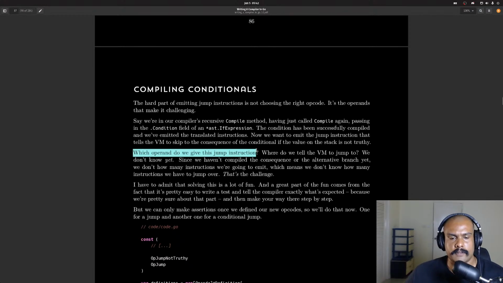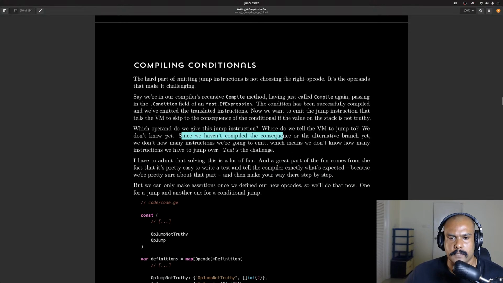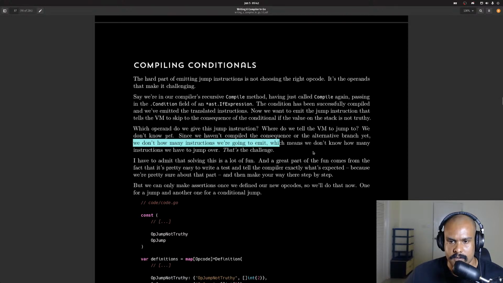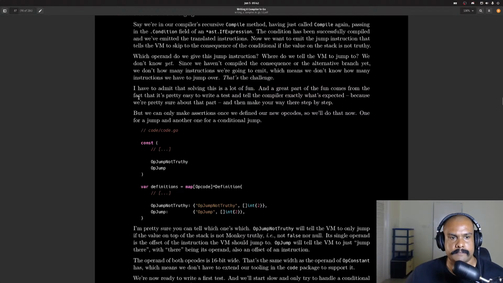Which operand do we give this jump instruction? Where do we tell the VM to jump to? Don't know yet. Exactly. Since we haven't compiled the consequence or the alternative branch yet, we don't know how many instructions we're going to emit, which means we don't know how many instructions we have to jump over. That's the challenge. Yep, exactly.